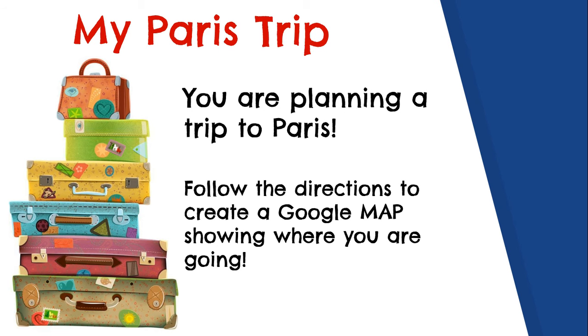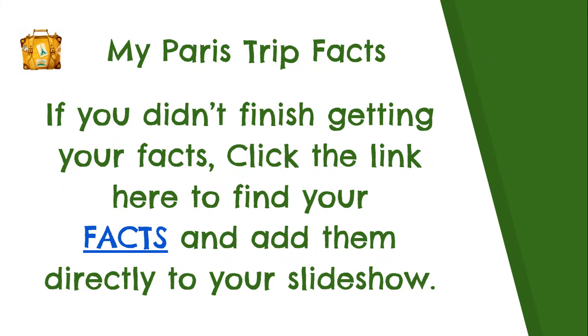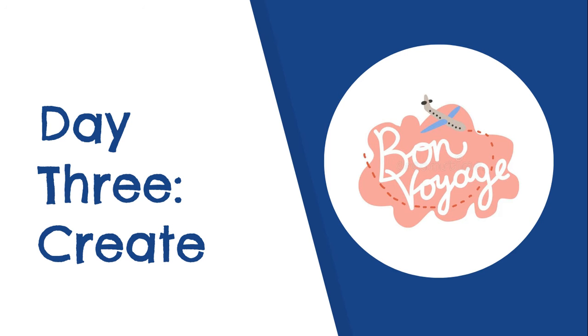So you are planning your trip to Paris, and today we'll be following the directions to create a Google map showing where you are going. And this will be due today at the end of class. So if you haven't finished getting your facts, that is something that you need. So click on the link here to find your facts, and then you can add them directly to your map. So day 3, create.